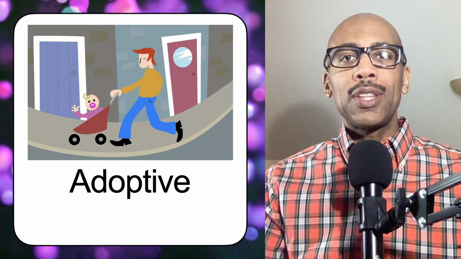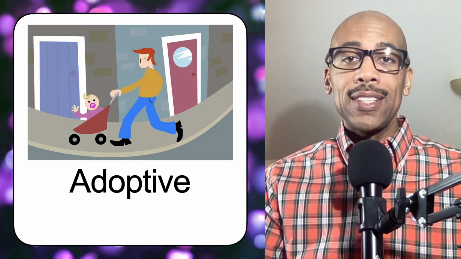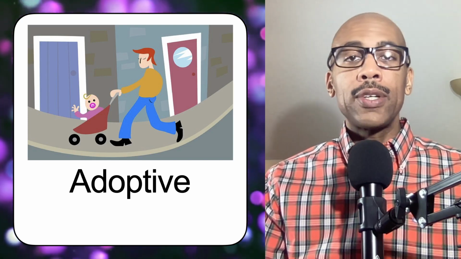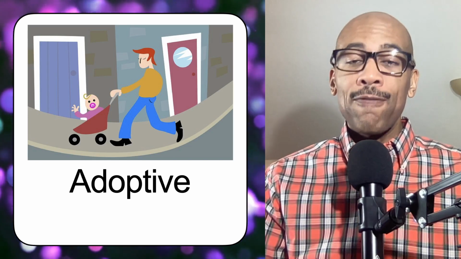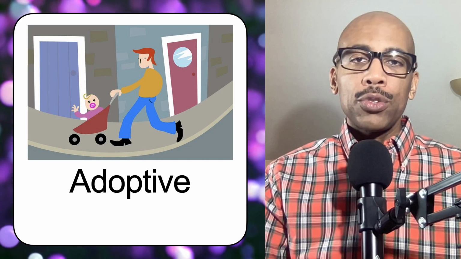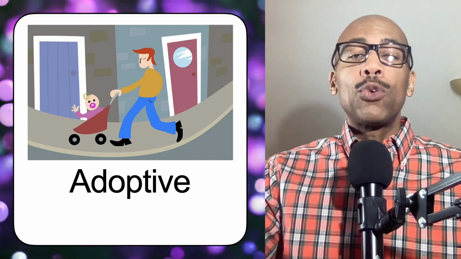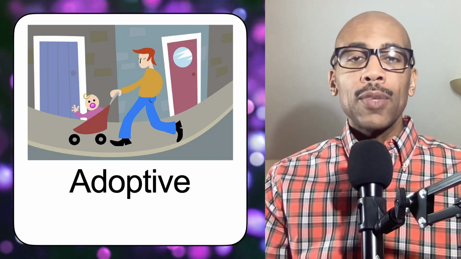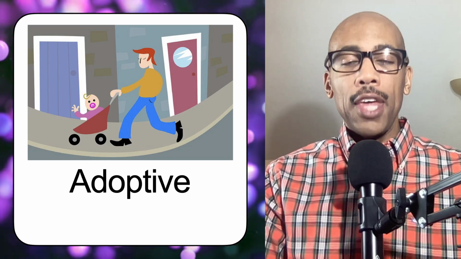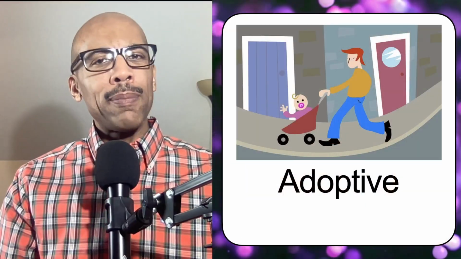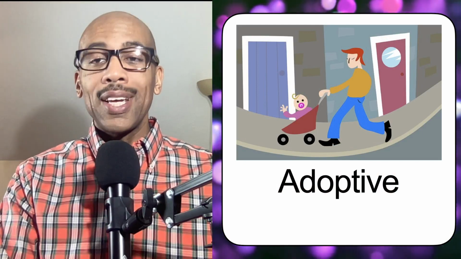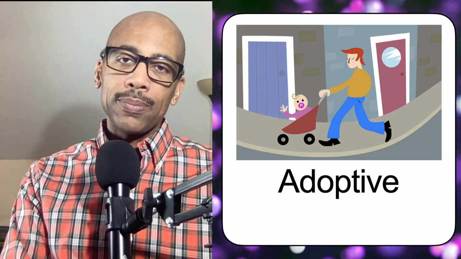So you have children that are wards of the state, and they don't have parents in their life. Their parents could have died. Their parents could be on drugs or unfit to raise them. And so you have people that want children and don't mind raising other people's children. And so they legally adopt them, and they legally become their children. So you have families that have adopted family members or adopted children. And I think adoption is just great.